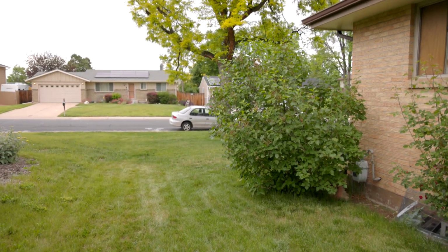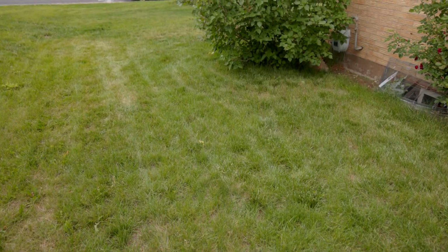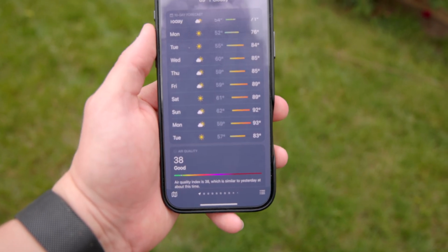The reason we waited so long to get them going this year is actually because we've been getting rain pretty much every single day for the last month, and as you can see, the grass is already doing pretty good. But as you can see here, we're finally getting into that really hot time of the year, so it's time to go ahead and get the sprinklers going.